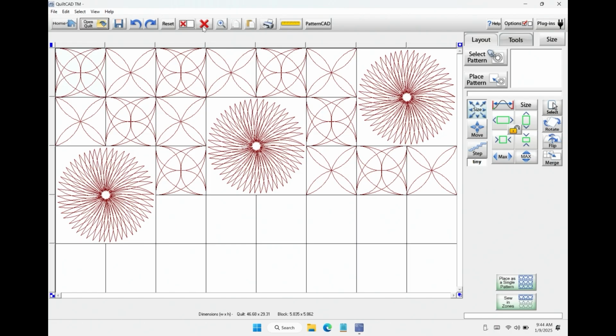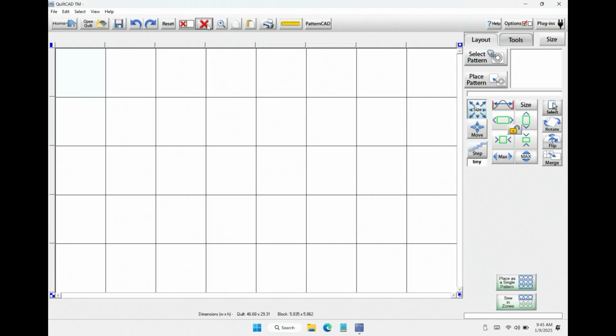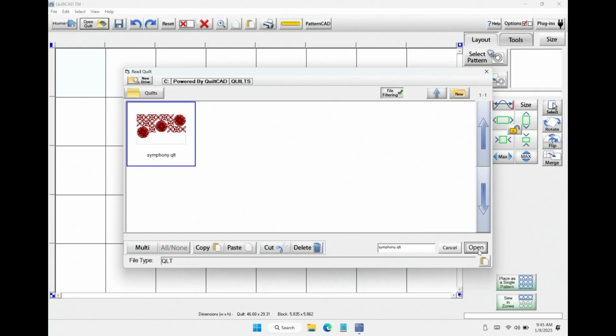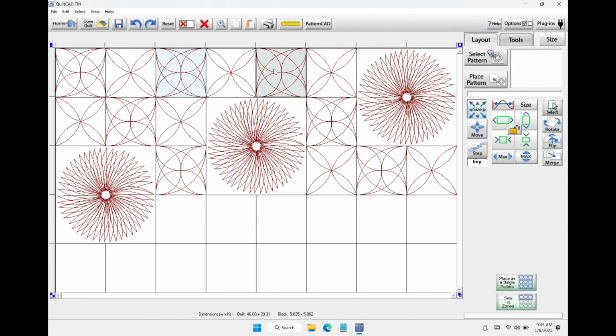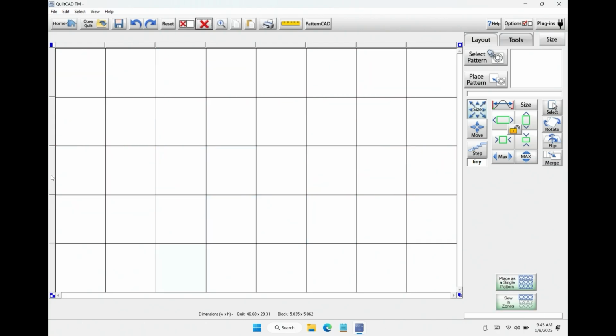If I want to get rid of my entire design, I'm skipping a little bit, I'm going to go to this X, and that's going to erase everything that I have there. If I only want to get rid of, say, a couple of things, I would highlight those. As you see, as I click on different block squares that are represented in this grid, they will highlight blue. And whatever tools I'm using, that is what it's going to focus on. And so this is the block X. That is going to specifically delete those tools. Again, I'm going to get rid of everything.